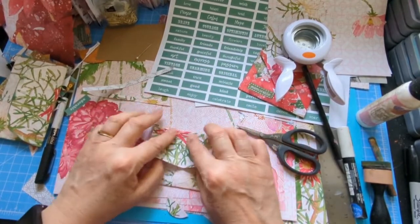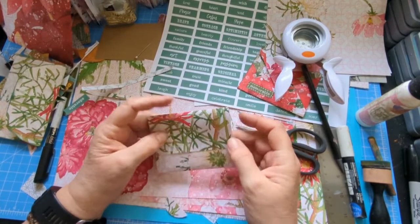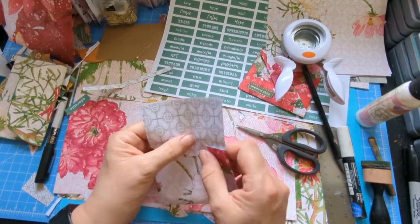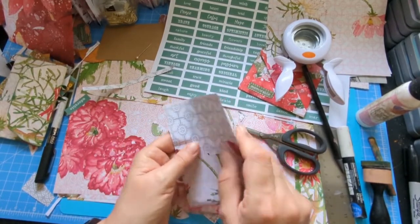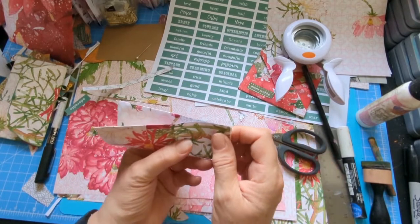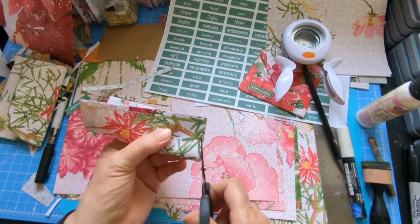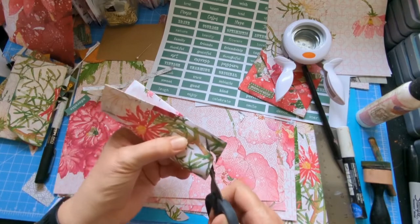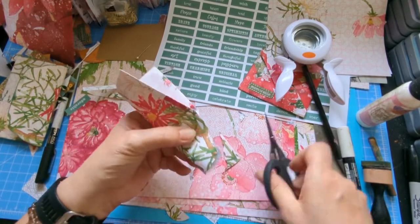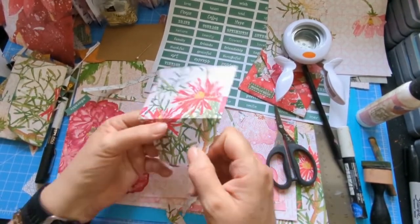Right, there we go. So that's that perfectly like that. And then you can mess about with this, because that's right up there. That's really close to there. So you can actually do it. You could do it as much as that, yeah. So what I can do now is, I probably should have done this first, actually, because it's quite hard to bend. Yeah, should have done it first. Right, so I'm going to match those up. So having this little bit of fun like that, you can do this. Yes. That's a nice wobbly bit. So you've got a nice wobbly bit here.